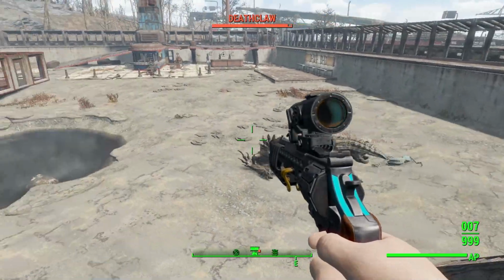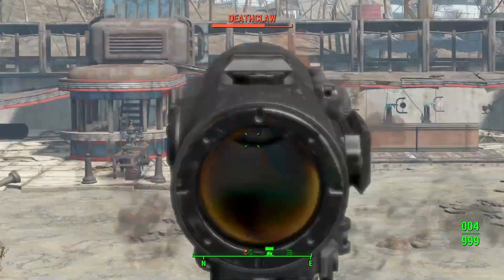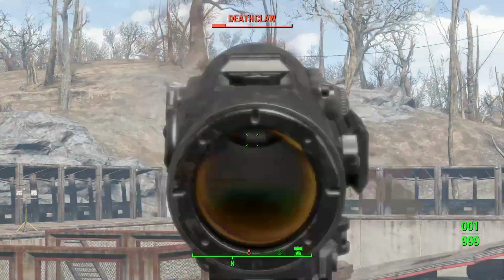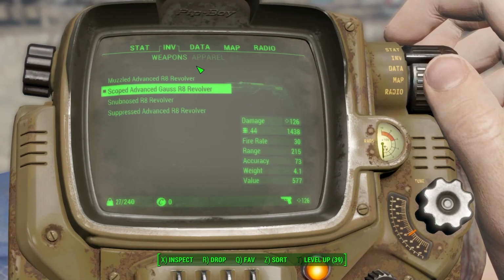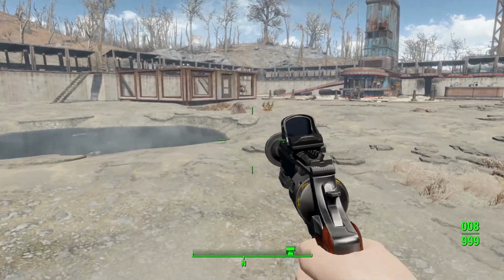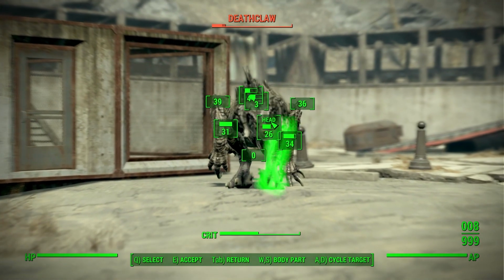Ooh, that didn't do nearly as much damage as I was hoping against him, but oh, there we go. Much better shot that time around. I actually got him in a softer spot than the first shot. Ooh, there we go. Okay, and we'll finish him off with the normal R8. We'll use the burst fire. There we are. Come back, please, Mr. Deathclaw. I'm going to use you with VATS and the burst shot. Let's see how this goes.